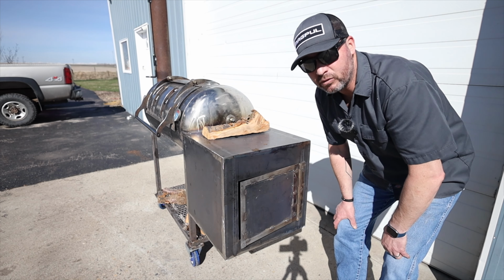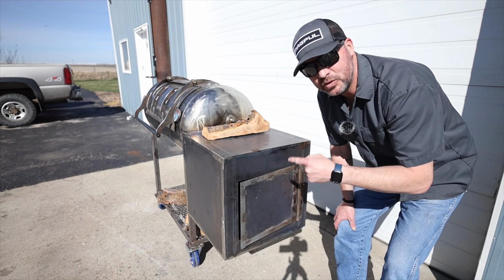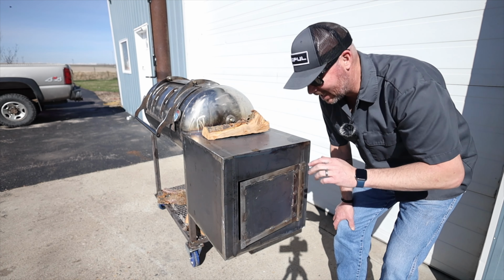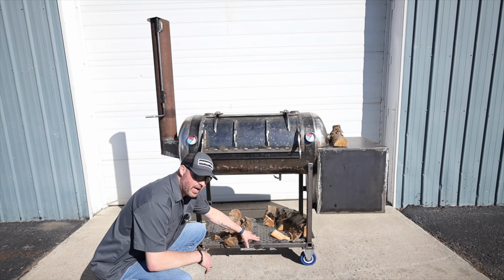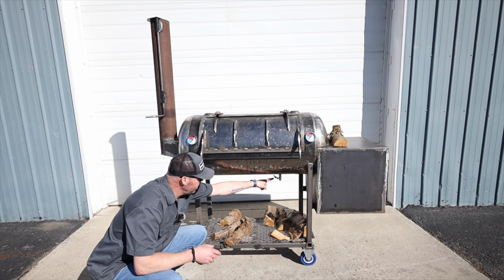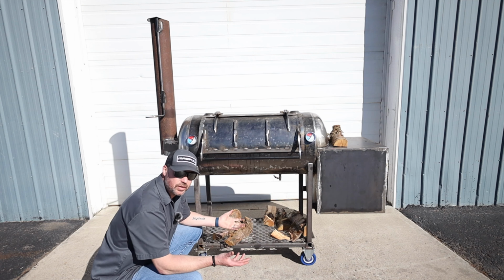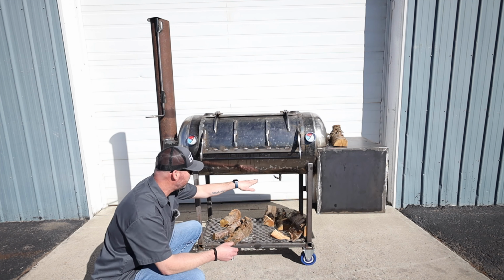I've made the mistake of over smoking things before, and it's just a little bit too much, but man, the food that comes off of this thing is insane. And then on the bottom, I put some more expanded mesh just so I can keep my wood on there and move it around. I have a drain hole here. This was an existing bung from the air compressor, so I put a ball valve on there, and it actually works really good. All the renderings, drippings go in the bottom.